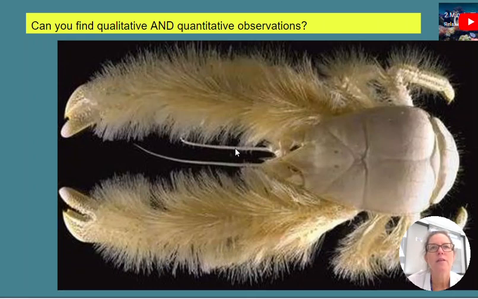So quantitative, I might say it has 2 antennae, and I might say it has 2 claws. Okay, I might say it looks like it has 3 pairs of legs or 6 legs. So that's counting, those are quantitative. I might say it's fluffy or hairy, that's qualitative. If I say it's cream colored or light yellow, that again is qualitative. So I can make observations, and I can also make an inference. Because I see 6 legs, I might infer that this is an insect.